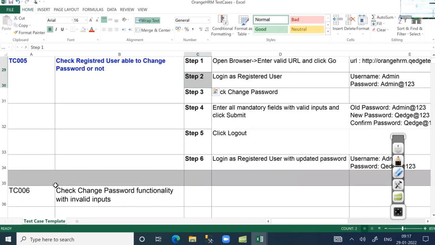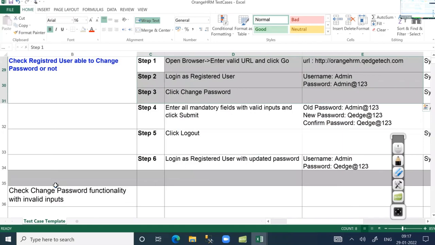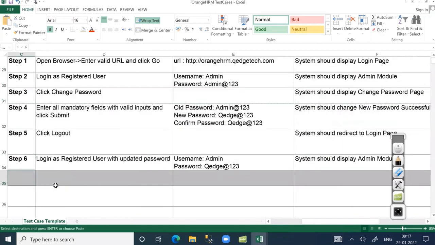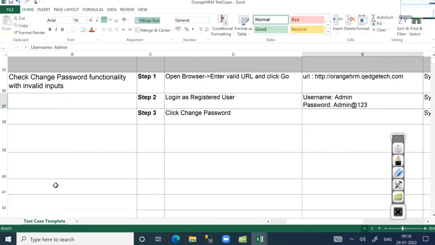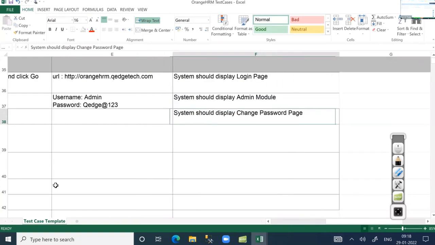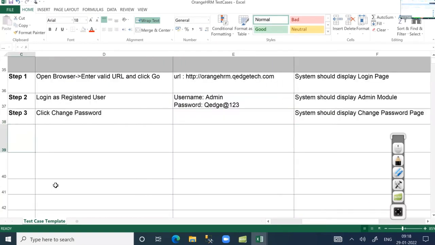The three steps are the same. Login as registered user. Click change password. System should display change password page. Tell me what are the different invalid inputs we can cover here.